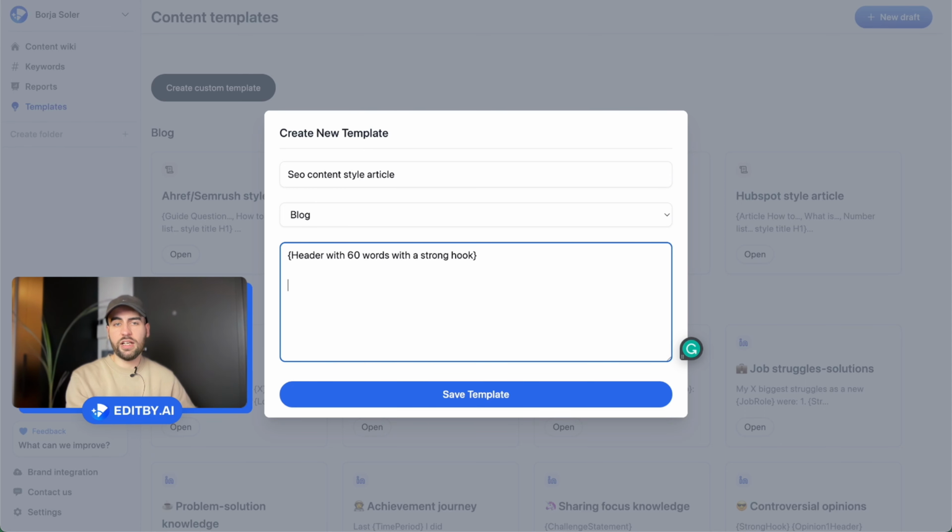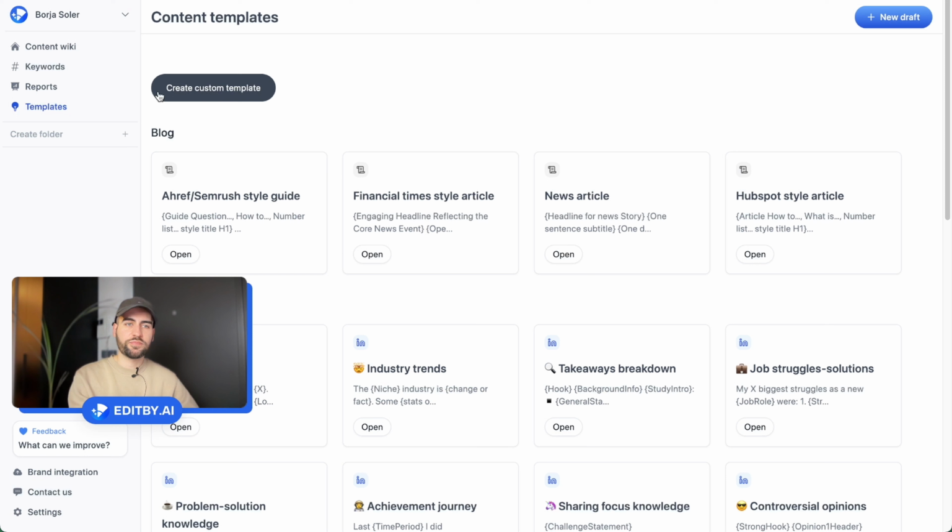Then I could guide it to have a paragraph 1 with key insights and a too long didn't read. And I could guide it more to have 5 subheadings, and then in each subheading to have 3 paragraphs. I could create this template and then I can use it when I create the content.